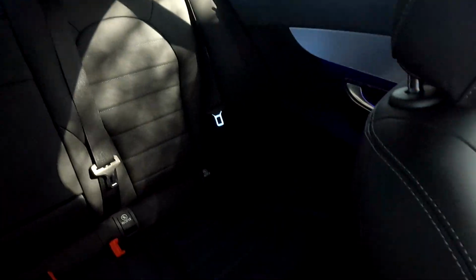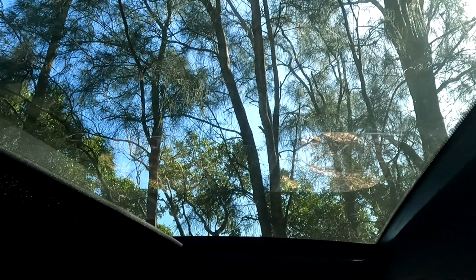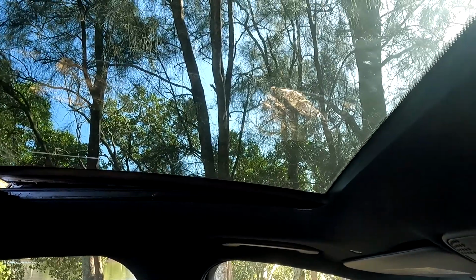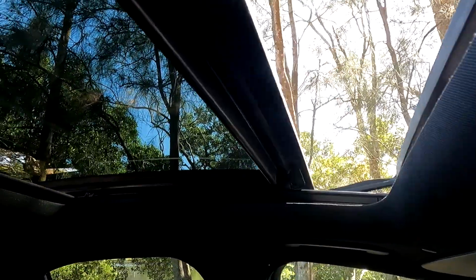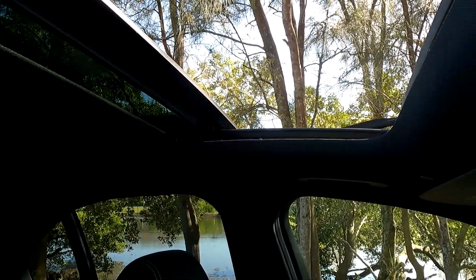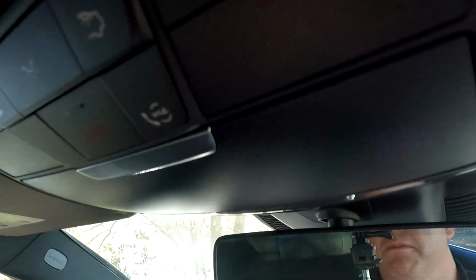Obviously in the back there, full leather. But if you have a look here, we're going to have a look at the sunroof and moonroof as well. So that's pretty cool. We'll just open that up there. It's just one push, and then it comes back again. And you've got a few buttons up here as well.